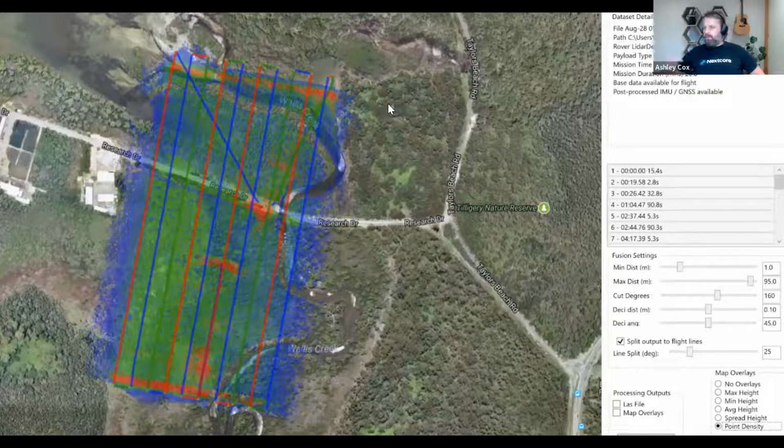There are systems that are way outside that, but the majority of them are trying to achieve that. Generally, that's what surveyors will demand out of a system. The difference between that and using a manned aircraft is that the manned aircraft is moving very, very quickly. So it's very difficult for it, not so much to get the accuracy, but to get the density that's required. They should be aiming for the same levels of accuracy. They don't always achieve it, but often it's difficult to measure that accuracy because you have far fewer points per square meter than you would get if you're just moving along with a multi-rotor UAV.